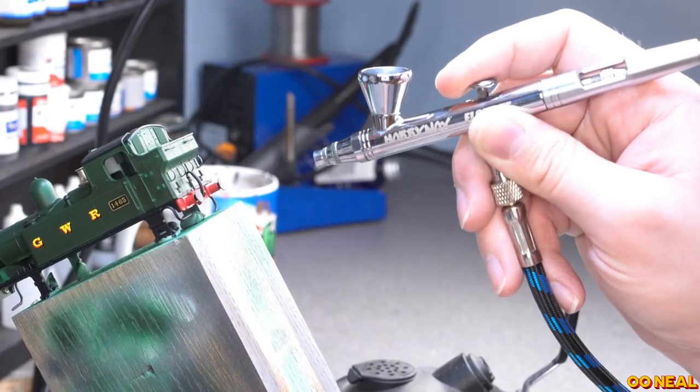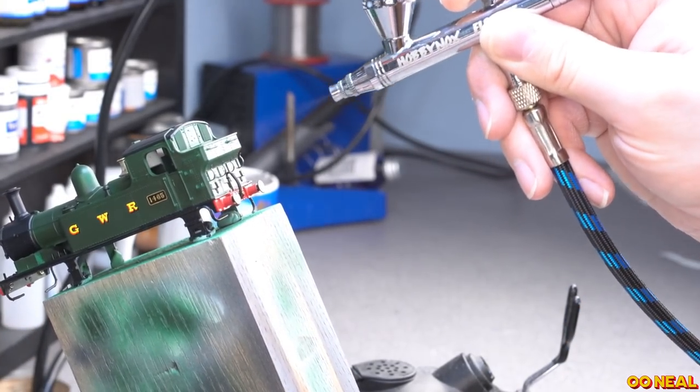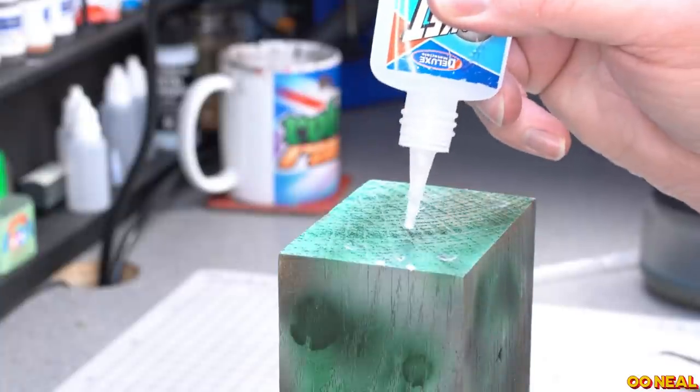And what you'll find is when you do the first coat, the red buffer ends go slightly pinky, and you might be thinking, oh no, it's ruined it. But then you do a second coat and it's fine.